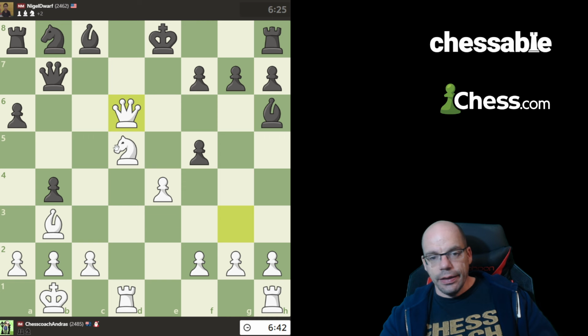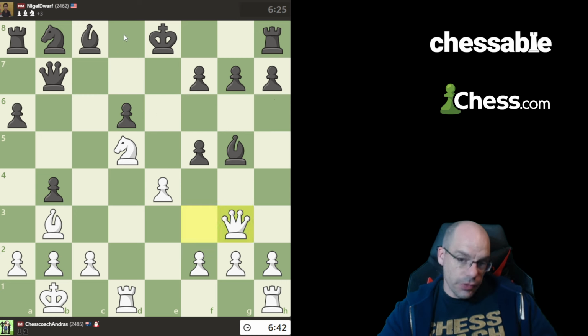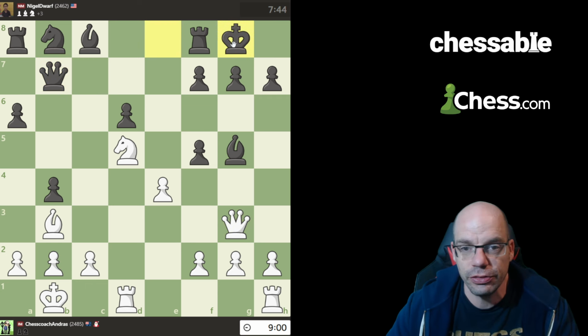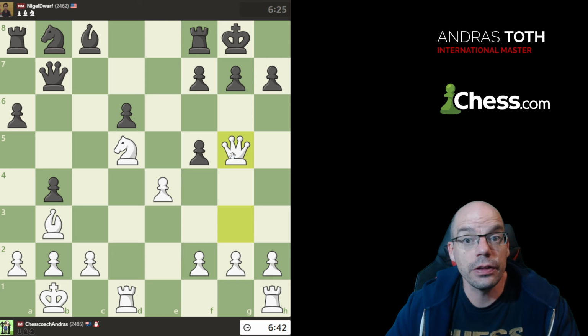Also note that actually our main threat is not even knight c7. It's actually knight f6, followed by mate. So yeah, this is complete carnage city. After queen g3, the best black move is actually castles, returning the piece and retaining a dead lost position.